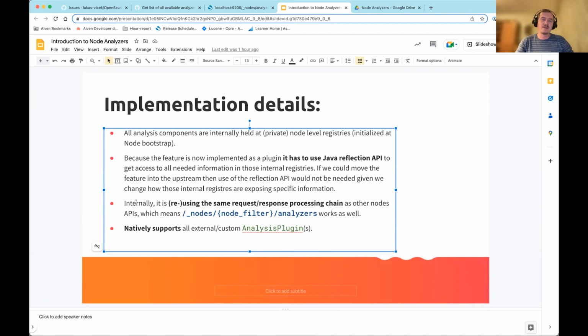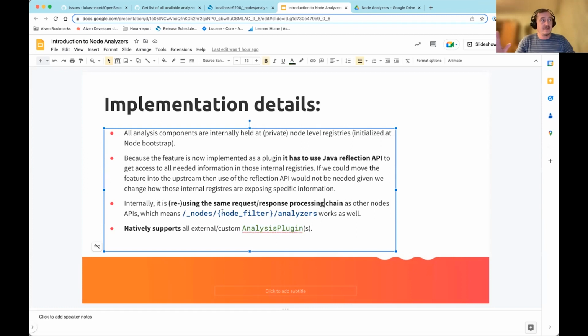It's reusing the nodes API. Why is it actually a node-based API? This is how individual nodes of OpenSearch are initialized. There is a bootstrap period where it searches through all the internal modules or plugins, and whenever it finds a plugin of the analysis plugin type, it pulls a list of objects from this plugin and stores it in an internal registry.